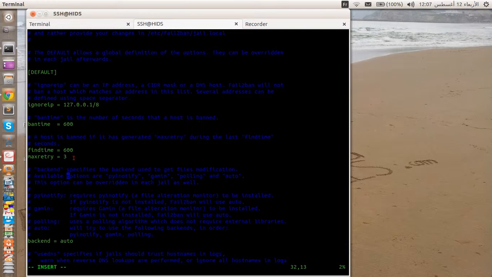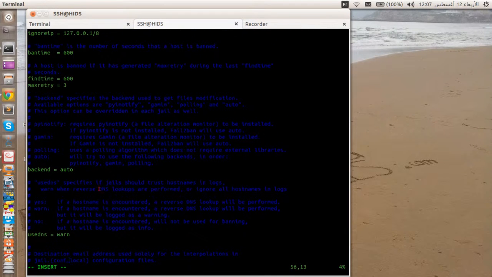What fail2ban is gonna do is parse the log files, the auth.log files. It's gonna check for different failed login attempts, and if it finds 3 attempts in this given time in seconds, it's gonna take the source IP address and block it, okay?